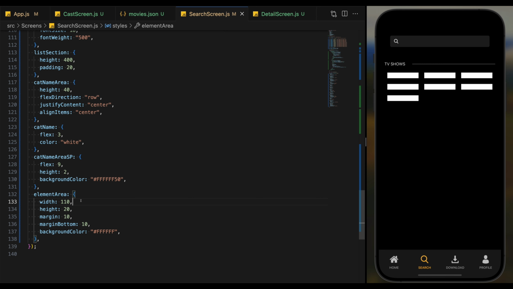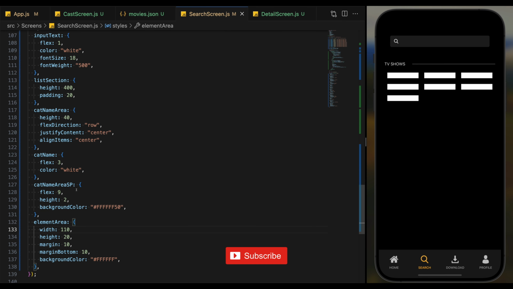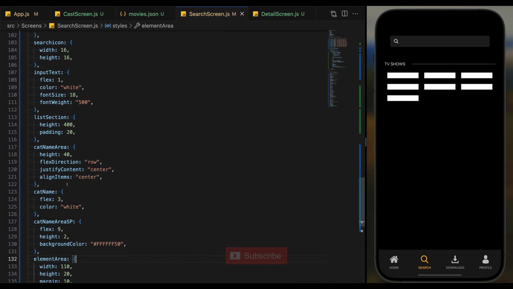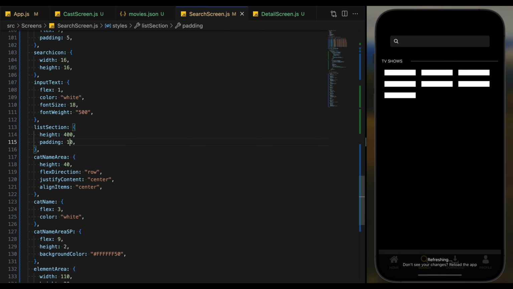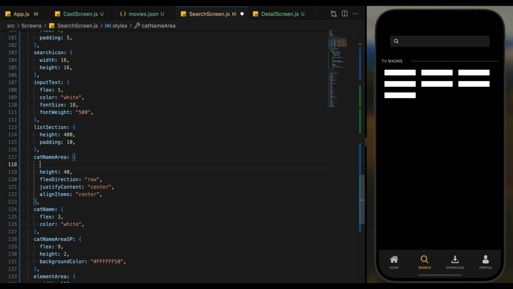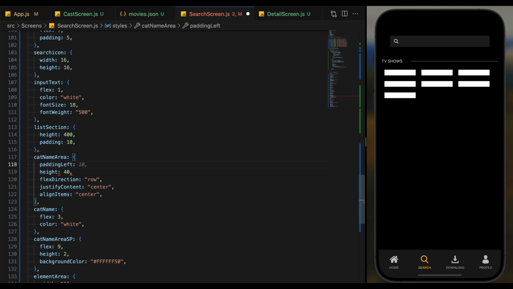Right. You can add padding to left and right.